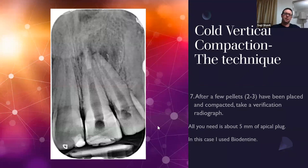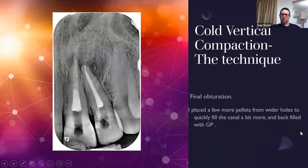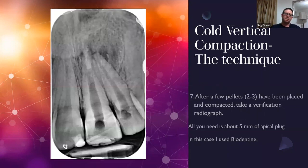Okay. And in this case, I used biodentine, okay? I decided to use biodentine. Now, this is the final obturation, okay? I've filled both of the teeth. I filled a bit more with biodentine. The only reason that I did that is because biodentine, you get a bucket of it. So I just didn't want to throw it away. I just used it, okay? But all you need is, if we go back, that's roughly how much you need to create a good apical seal in an open apex case, okay?